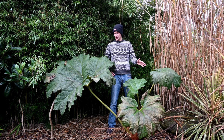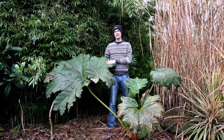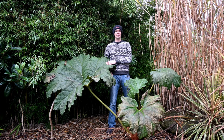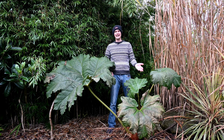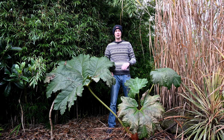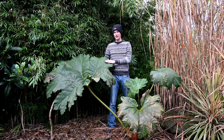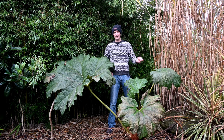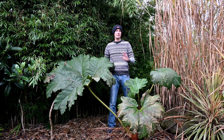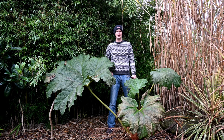So there's two types of Gunneras. You've got this one which has the largest leaves, and this is Gunnera manicarta. And we've also got Gunnera tinctoria, which is the one that's more widely grown, although it's normally sold as manicarta, because tinctoria is illegal to grow in the EU and the UK at the moment because it's an invasive species, whereas manicarta hasn't been put on that list. So a lot of tinctorias are labelled manicarta. There are differences between manicarta and tinctoria, and I'll go through those in a different video.